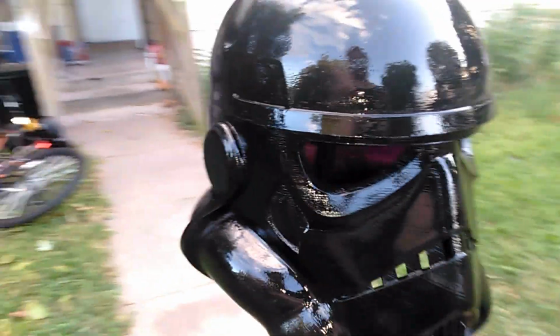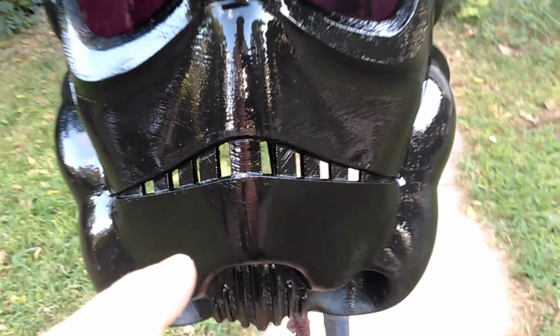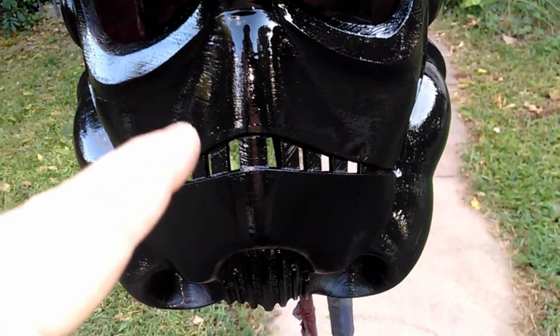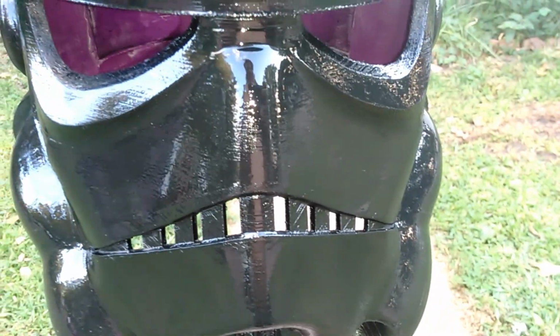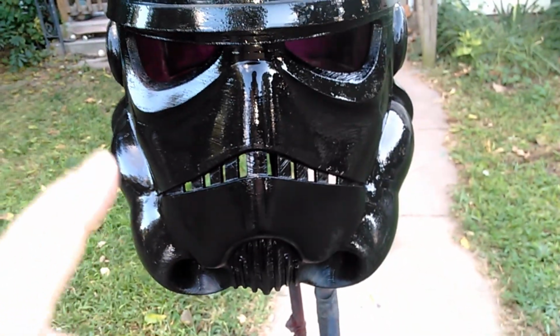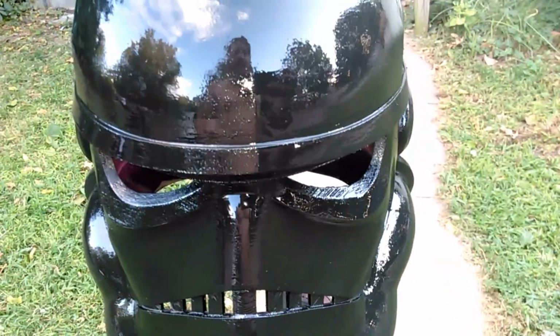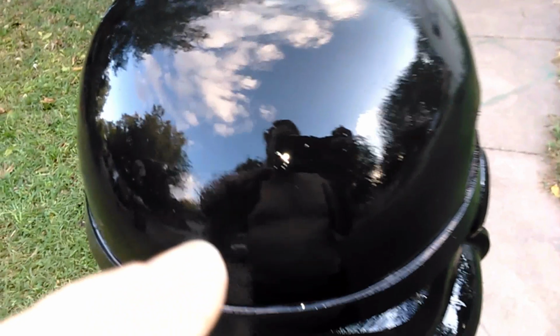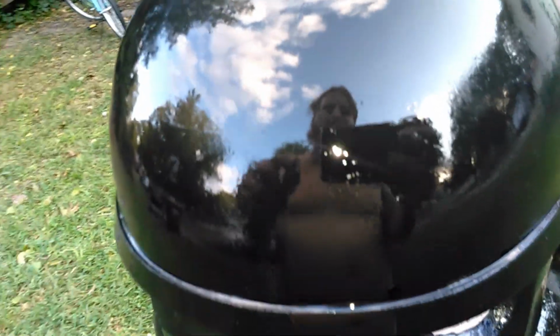See, now that I've got it one unified color, some of the parts where the filament lines really stick out, I can go in there and focus on smoothing those. From here on out, I'm not going to use anything higher than a 220 grit sandpaper. So any of these spots where you still see a little bit of lines and stuff, all that'll be gone because they're not that deep at all.